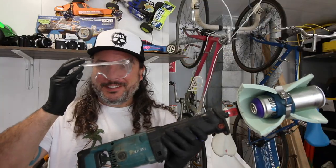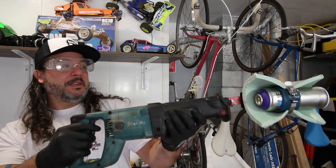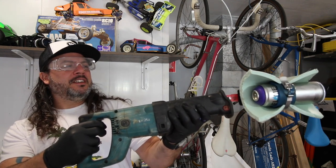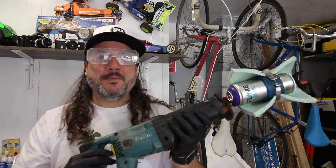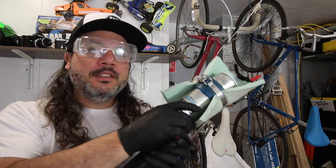Can't believe I'm about to do this. Make sure you wear some safety glasses because you don't want to hit yourself in the face. In fact, I'm going to kind of hold it like this. Let's just do it slowly just to see. Whew, that can is definitely moving. So I think we need to try out the other clamp system because this just isn't tight enough.